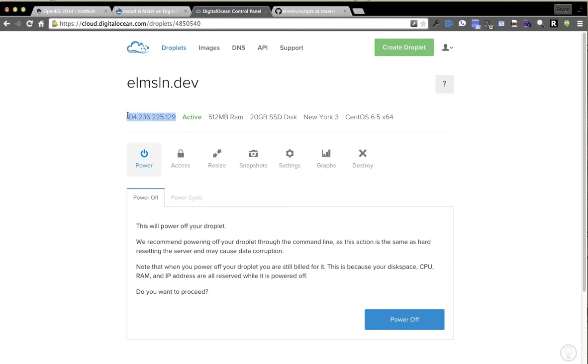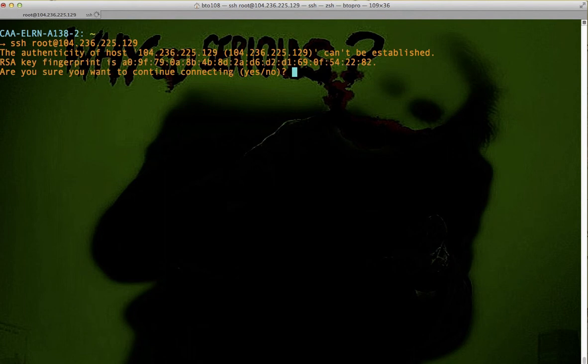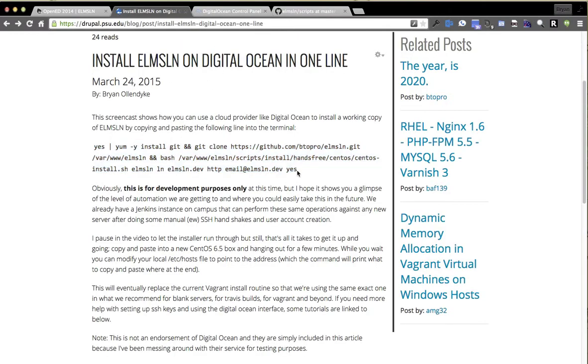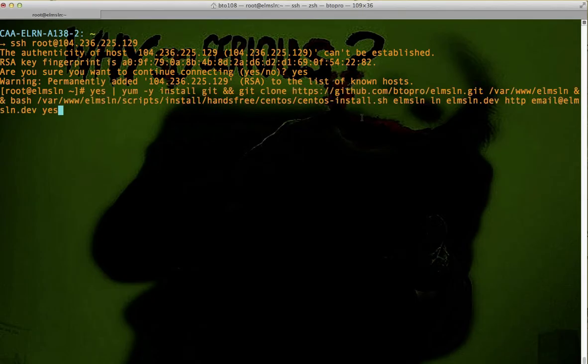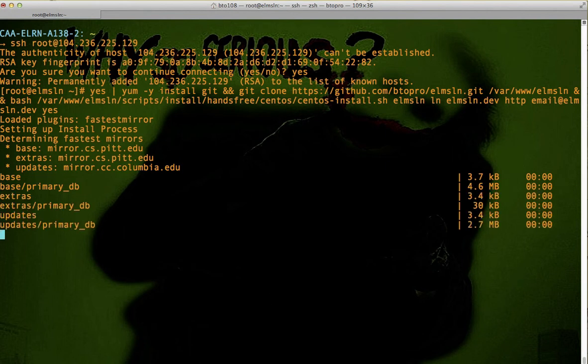So what we're going to do is take this IP address here, and I got a couple options where it's located. We're going to go to the command line here, and I'm going to run SSH root at that IP address. I'm going to say, hey, do you know about the server? Yeah, we know about it. Cool. So the next part is really hard, I know: we just need to copy this line, paste and hit return. And now this is just going to go off and run.